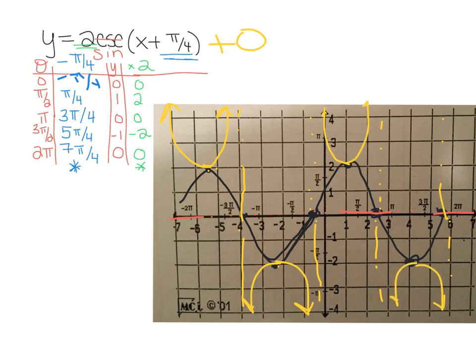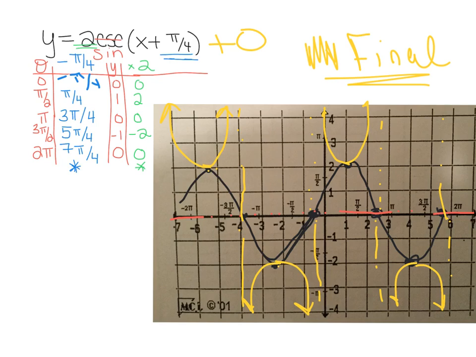I'll make a note to my teacher that the yellow is my final answer. Your options on a quiz or test are to use colors and tell us which color is your final graph, or you could erase the sine graph leaving only the asymptotes and the flipped hills and valleys. However, leaving the sine graph in makes it easier to find any mistakes you made, so I recommend using the colors.